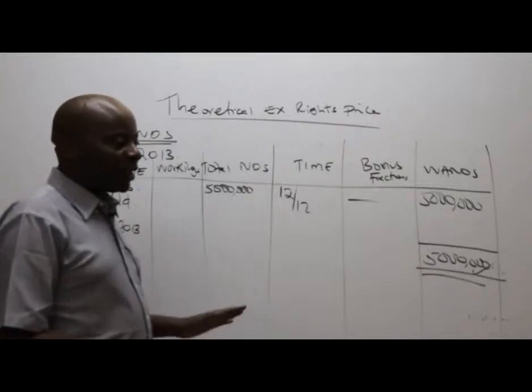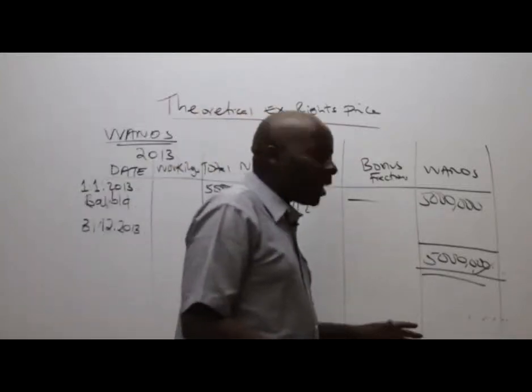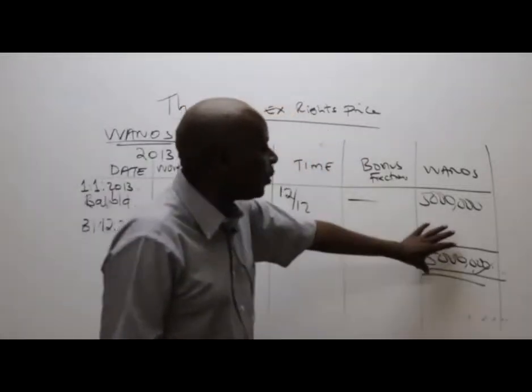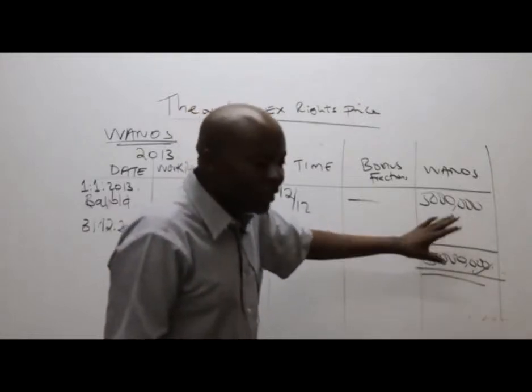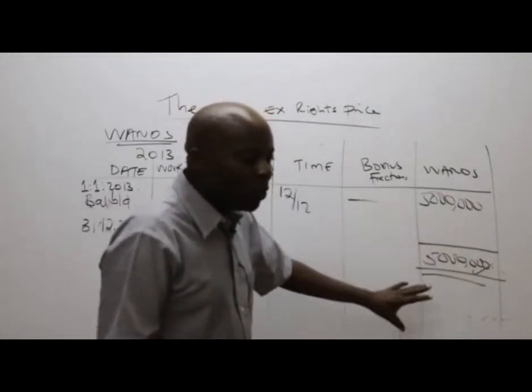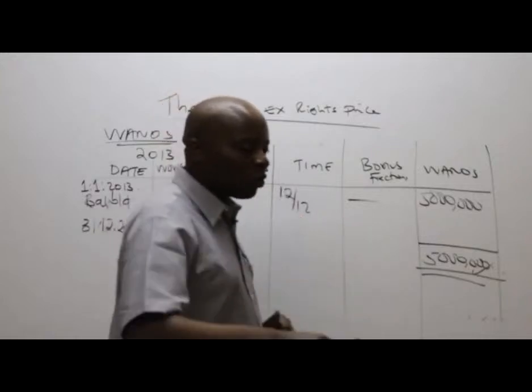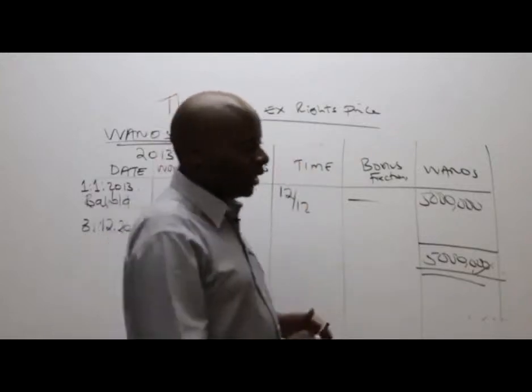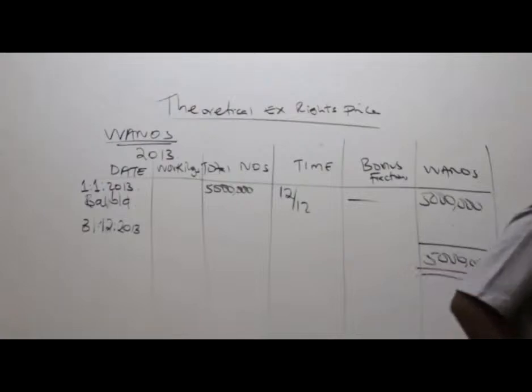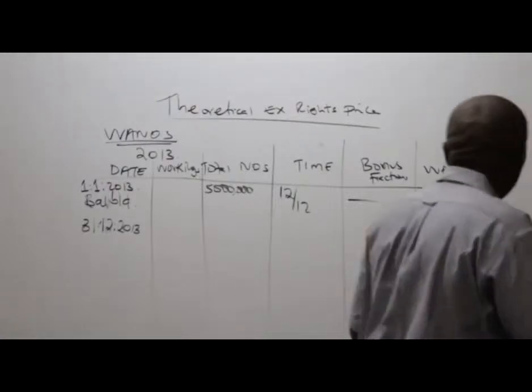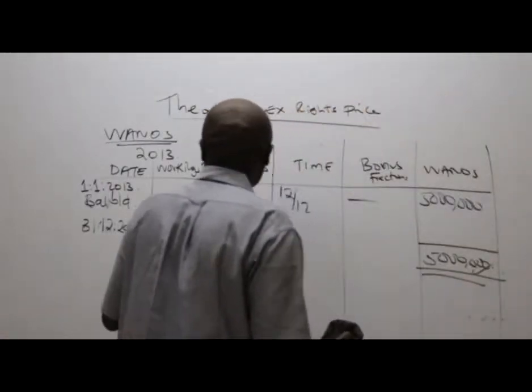Now, ladies and gentlemen, after that, I would want us to go straight away. I know of some students who will start giving me the EPS of 2013. That is not me. If I'm the one doing this, I will go straight away to 2014. I'll get the number of shares for 2014, then for 2015. So can we go to 2014, ladies and gentlemen, and then we compare notes?